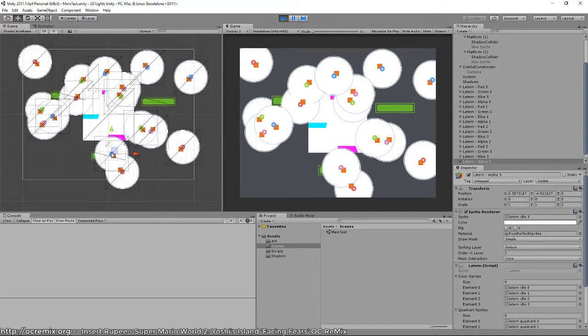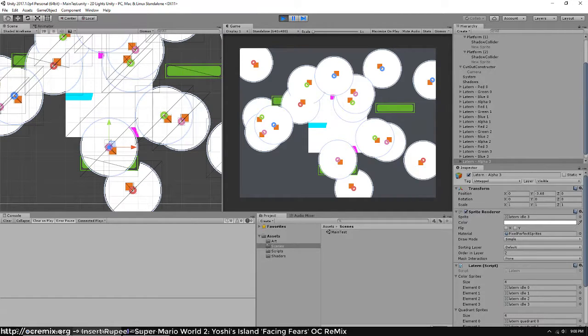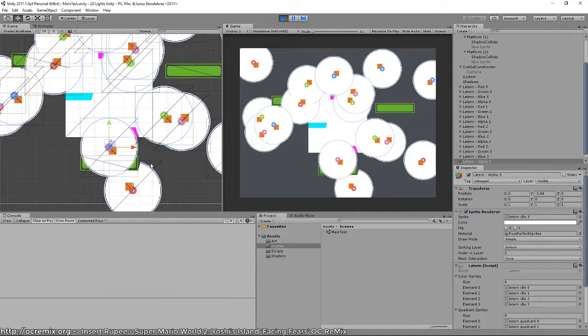Okay, this collider is inside, that's why it's not showing up. Right there is a problem. I think that's because the collider is exactly in the middle, and so both of them are touching the sides. So what would that be?